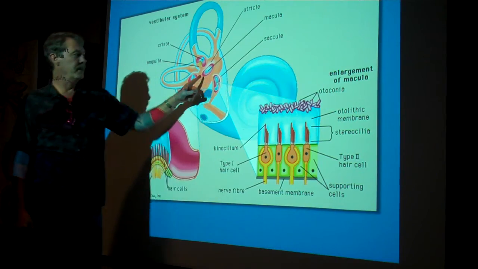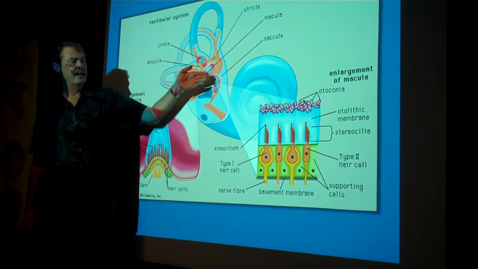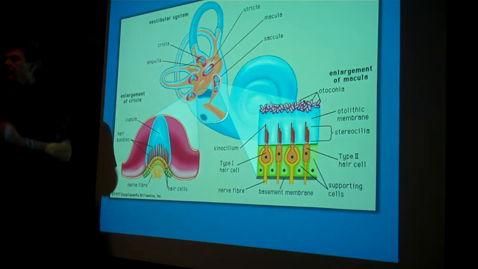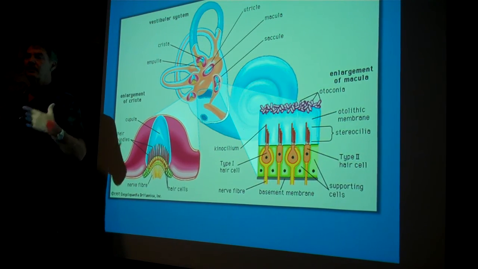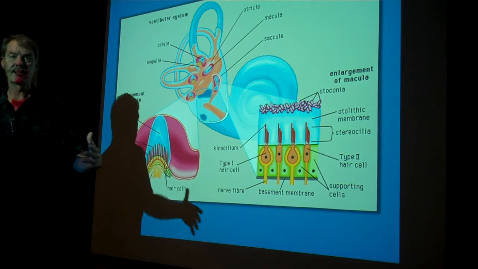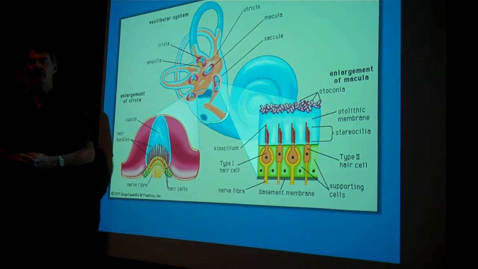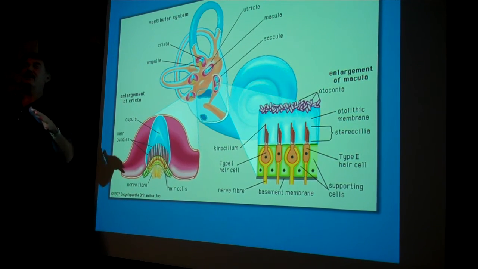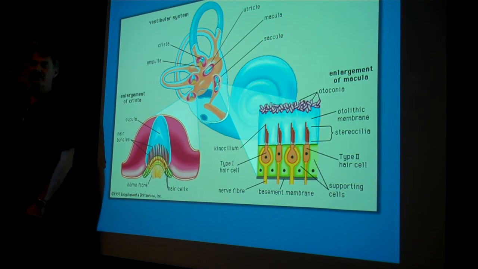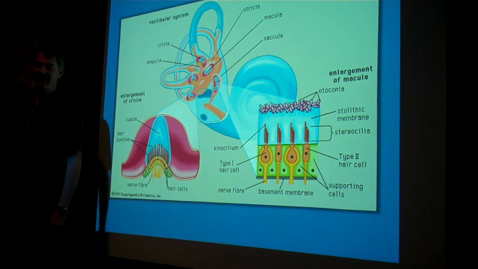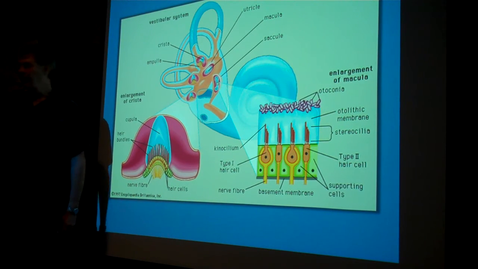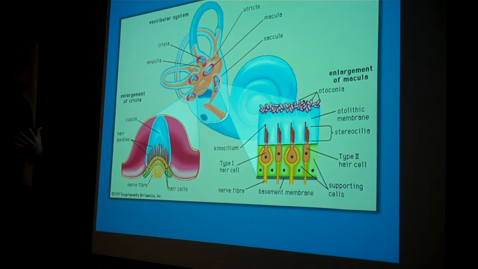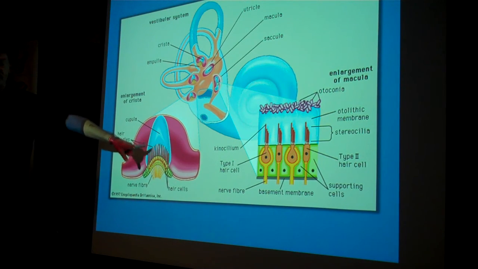And one of them, because they're arranged in different angles, tends to be more sensitive to vertical acceleration, like when you feel it in an elevator. The other is more sensitive to horizontal acceleration, like when you're in a plane taking off. You feel that acceleration, but once you're flying at 450 miles an hour, you don't feel a thing. It's only the acceleration that you feel, unless things go wrong. That's why your head can spin when you're not spinning, because these are going wrong.